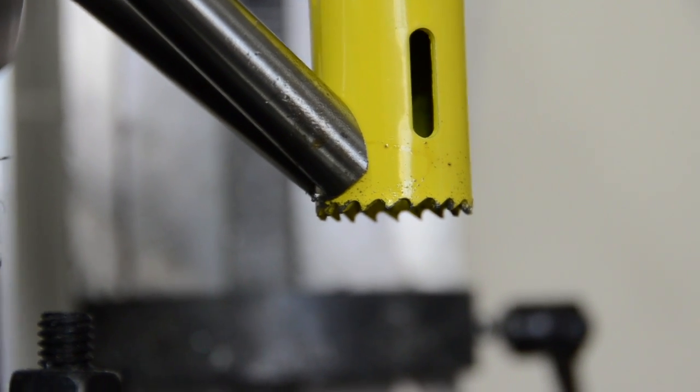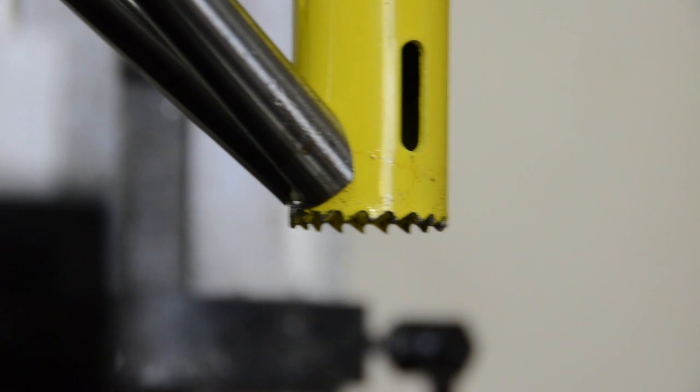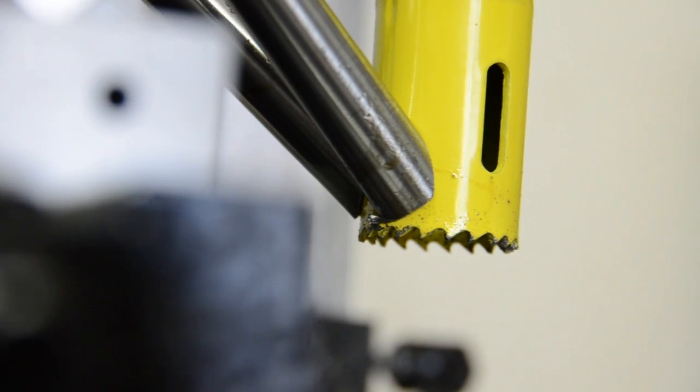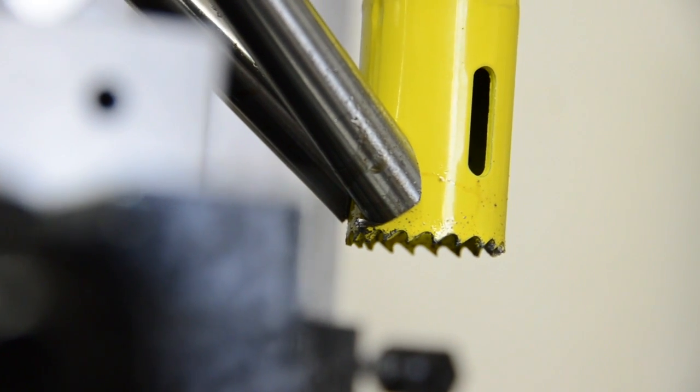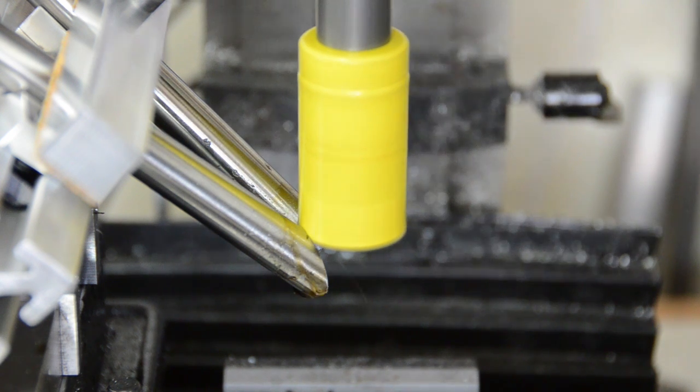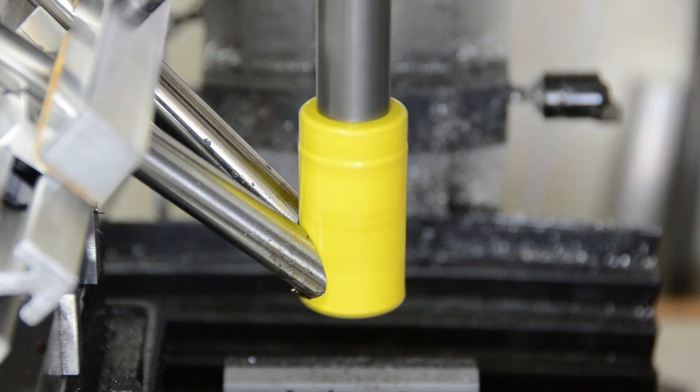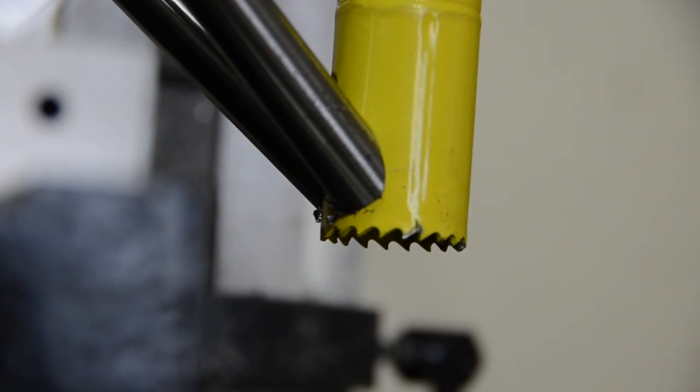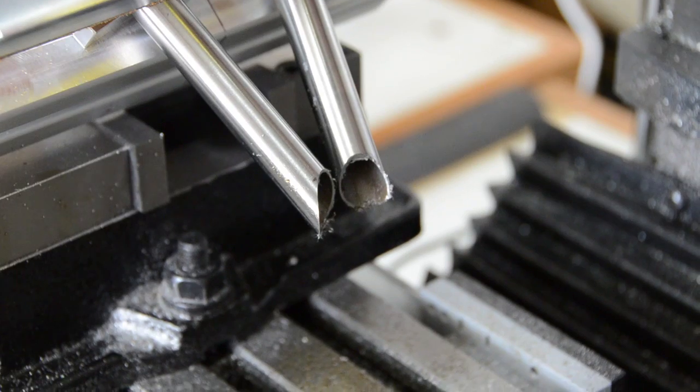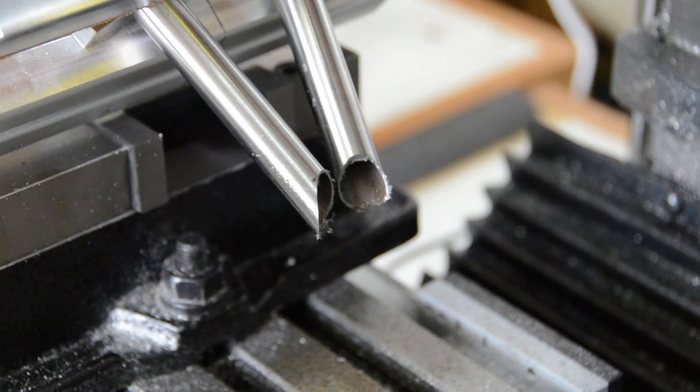Remember that bit about throwing caution to the wind? Well yeah you can see the saw did not quite reach the edge of the tube. I took off just a bit too much. So I dialed it in just one more millimeter made the cut again and just barely reached.